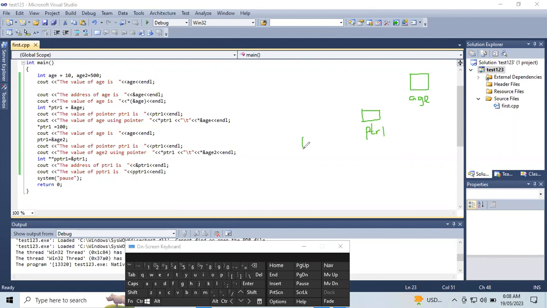I'm also having the second higher level pointer. So I have pointer 1. Pointer 1 is pointing to H. Let's say now finally pointer 1 is pointing to H2. So now we are having another level pointer. The data type of this pointer is, this is int.